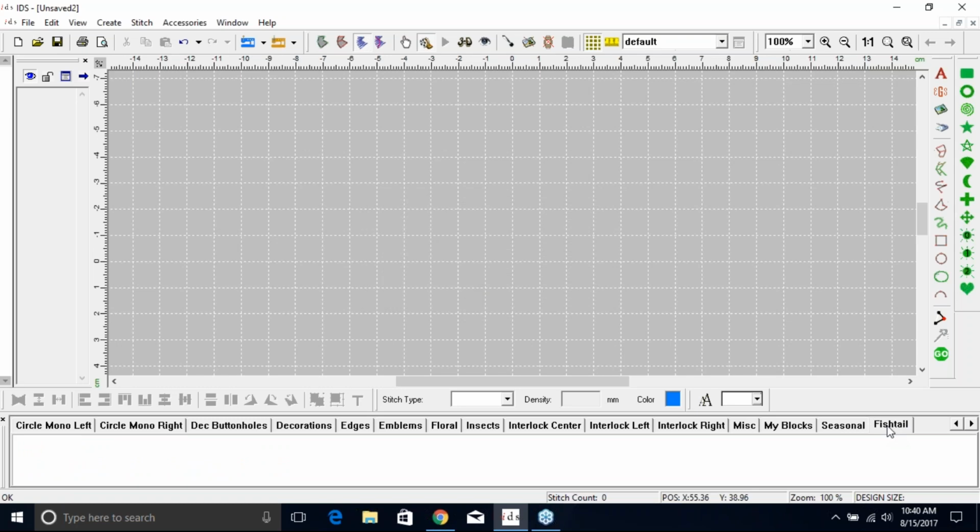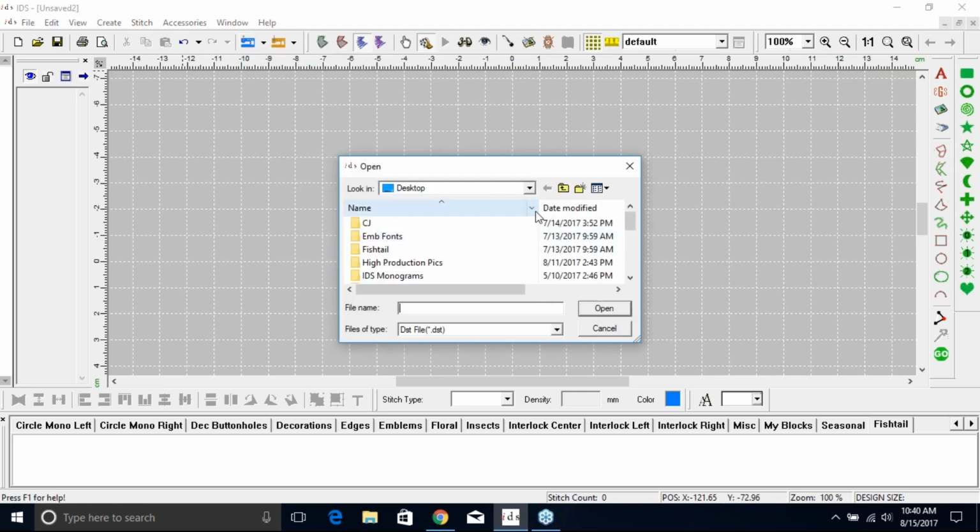So we need to import each letter, and this does take some time on the front end, but down the line when you're designing, it's going to take a lot less time to design it than bringing in one at a time through our import. So with the import, I've got the little sewing machine with a drop down arrow next to it. I'll click on import, open DST or EXP.